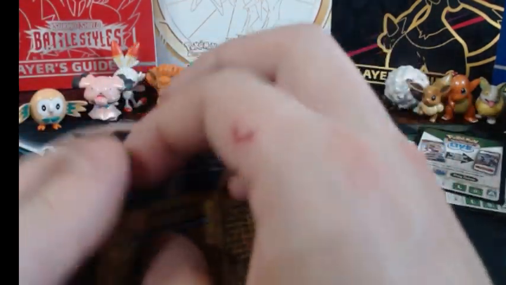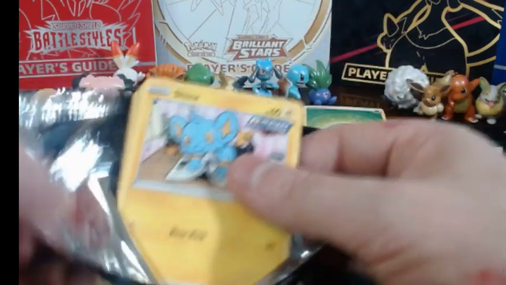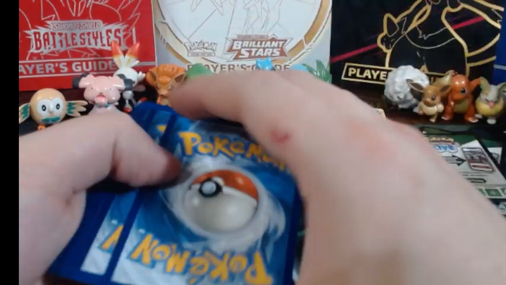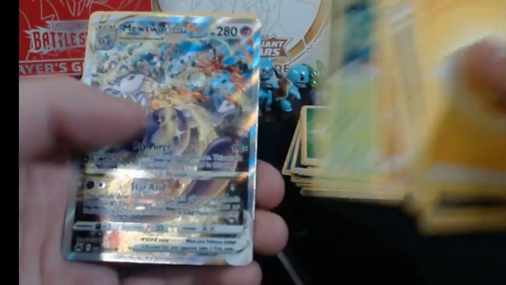Well, look at that. We got a couple of good pulls. And these are a lot easier to open than those Japanese packs. They were a pain to open, especially the Scarlet ones. Was having a real difficult time opening those. Let's see here. Krokorok, Solrock, Shinx, Energy Retrieval, Meowth, Baltoy, Tangela.